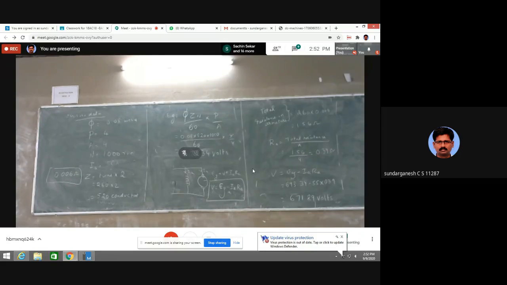Depending upon the type of generator, the formula is different for the generated EMF. Shunt generator means EG equal to V plus IARA. If it is a series generator, the formula is different. If it is a compound generator, it will be different. Depending upon the type of connection, the EG and terminal voltage formula is different. You should draw the diagram and you can easily find the equation. I draw the diagram and easily find EG equal to V plus IARA. Similarly, I will draw the series generator also.